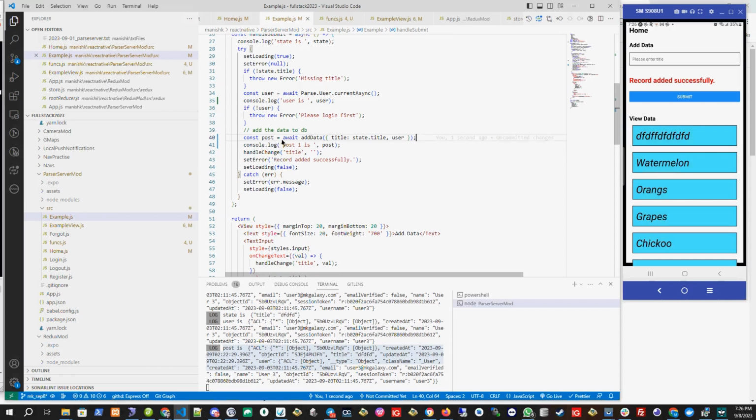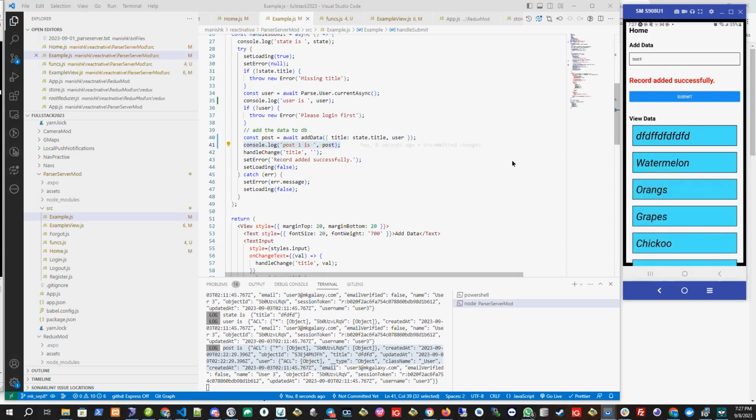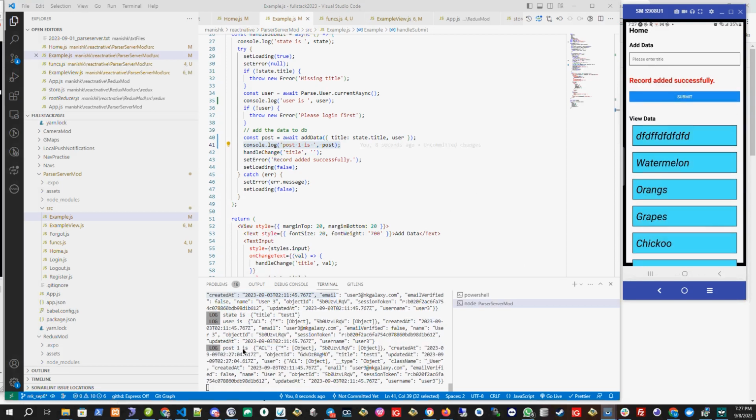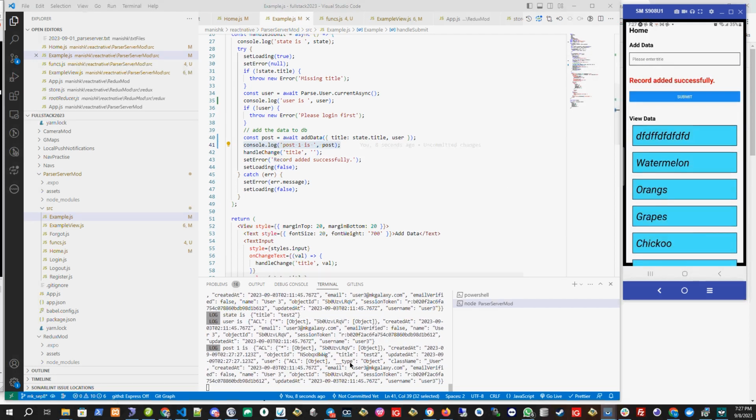So instead of writing the post part here, I created a function and I am using the post here to watch it. Okay, let's try now. Test one. Let me submit it. So you will see post one is here. We are getting the data and we got the data here. Okay, that is the email, and what is the data we pass? Title test one. If I pass test two, here I'm getting test two. So both the records went successfully. That means the add data function is working correctly.